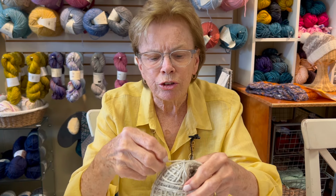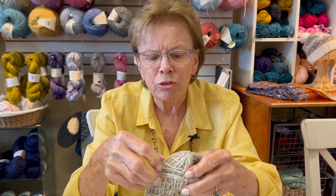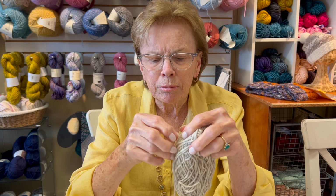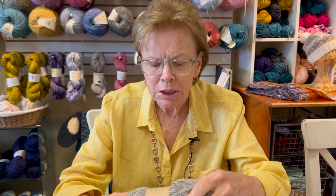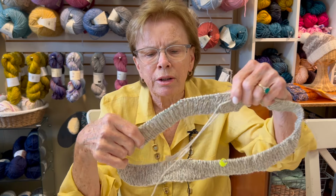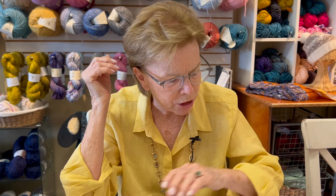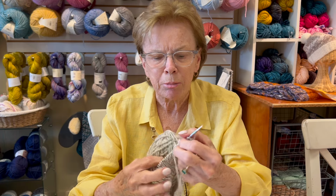This looks like a little chainette. It's a chainette construction, which means it looks like a little knitted cord, and it's kind of cool. It's made of baby alpaca and organic cotton, so it's kind of a neat fiber. I've just started the bottom edge and I'm about to go into the pattern, which I think will be fun. That'll probably be a bit of a long-term project.